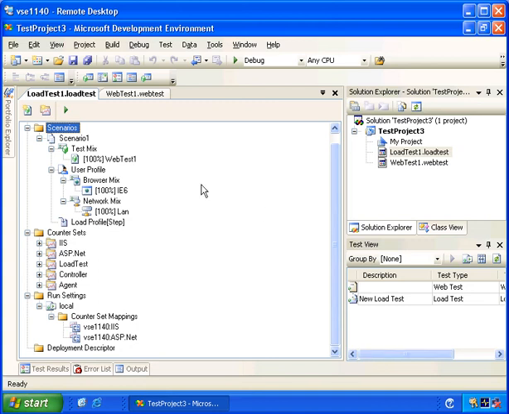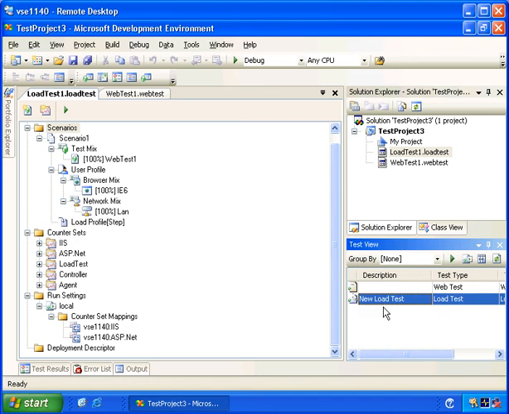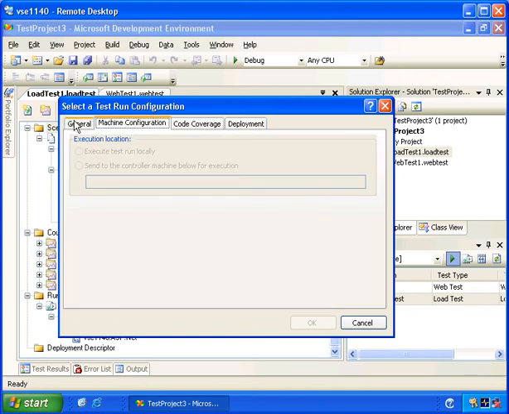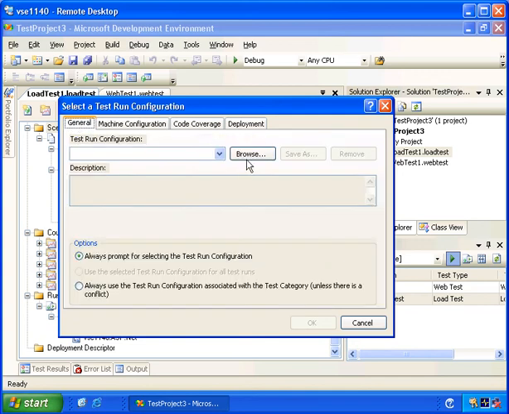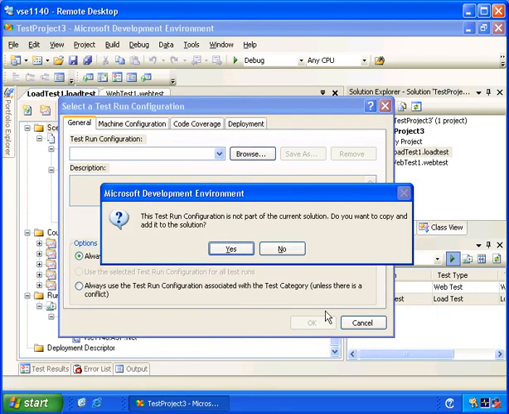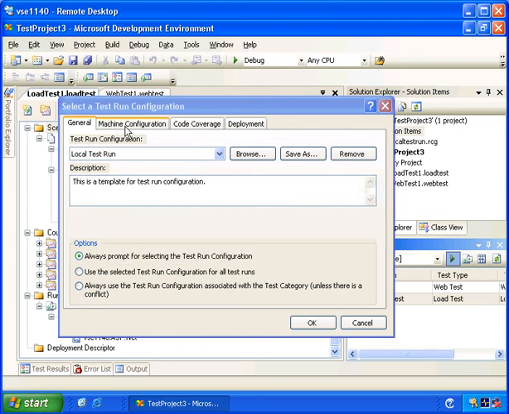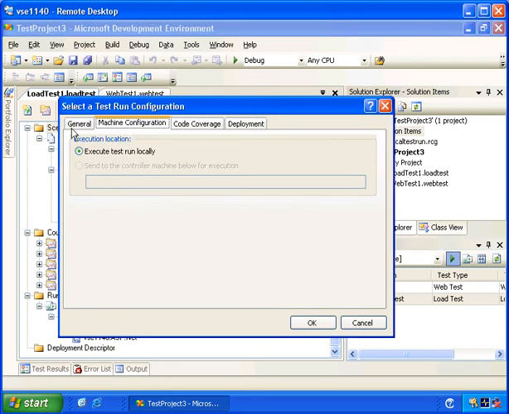Now in my document window, you notice that basically everything I just said in that wizard has now been set up for me for the load test, and so now I can actually go and run this load test. So I come over to my test view window, I select the test that I want to run, and I click the run button, and I get a run configuration dialog box. Now this allows me to specify how I want to run my test. Do I actually want to run it locally on my local computer, or do I want to run it on a lab configuration that I've got set up? In this case, I'm going to run it locally.